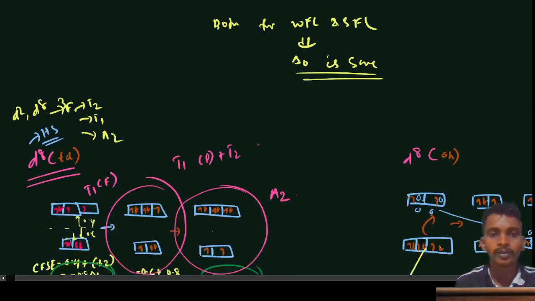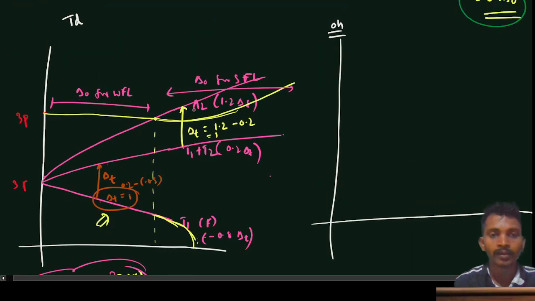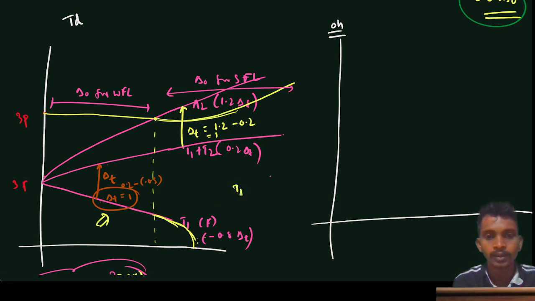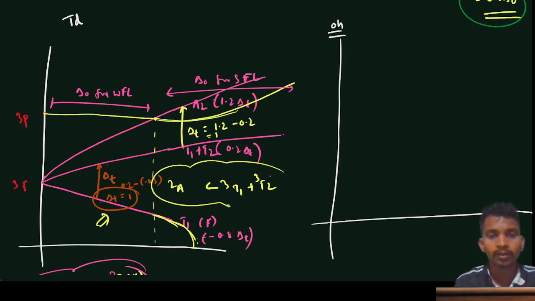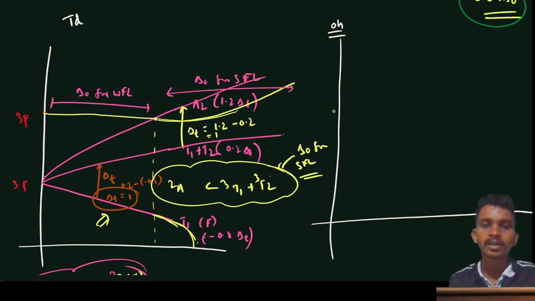So now if I talk about strong field ligands, then from here, sorry, the values from T1 plus T2, this is 3, 3, 2, this is A2. Okay, so this is the delta T for strong field ligands.